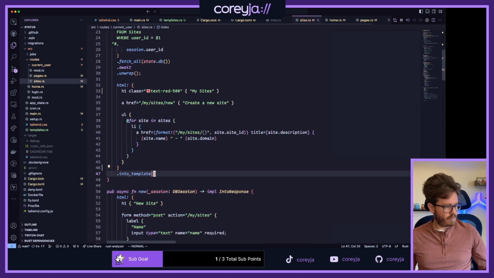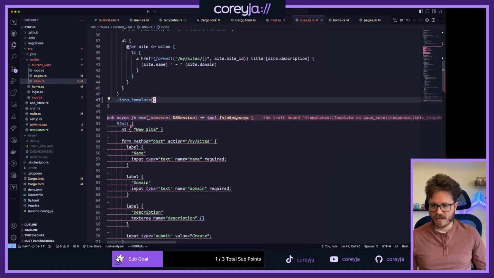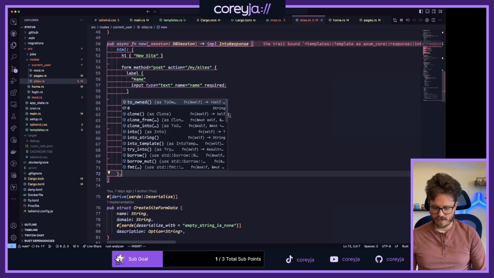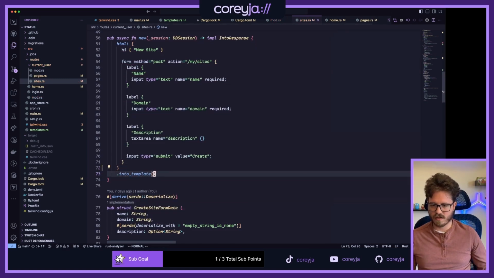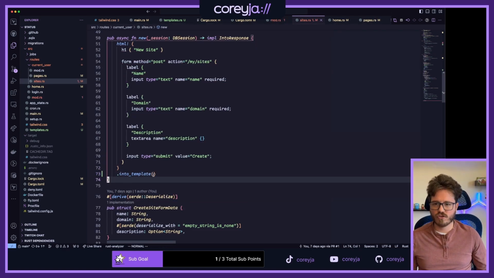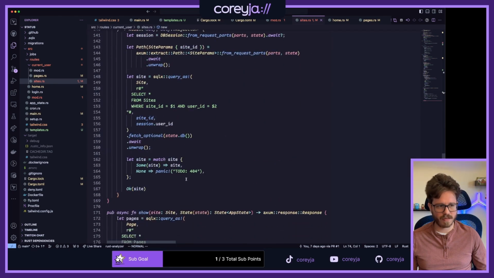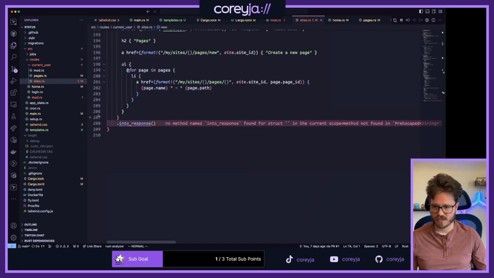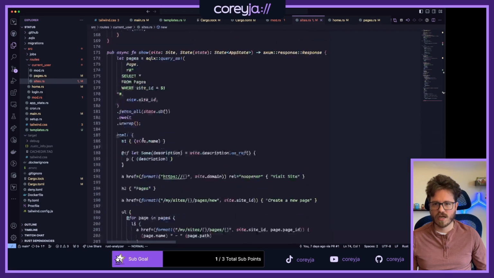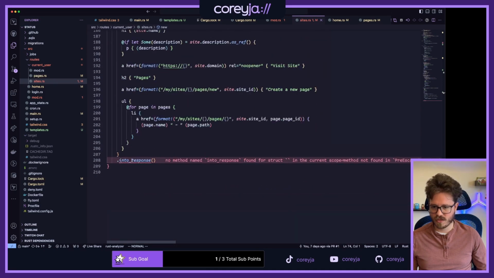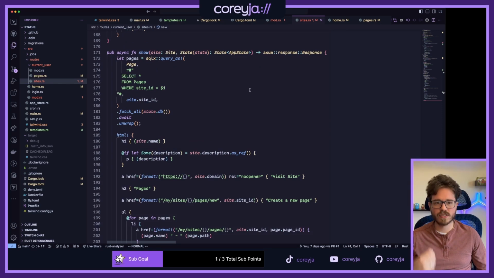So I'm liking this idea, and it's one that I've had a while ago that I'm excited to play around with. Even though I'm using an HTML library macro thing that does implement Axum stuff and allows me to simply return it, I like not using it and forcing myself to use this new template that I'm building.